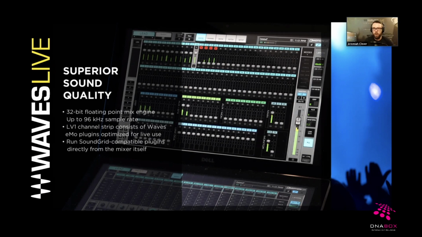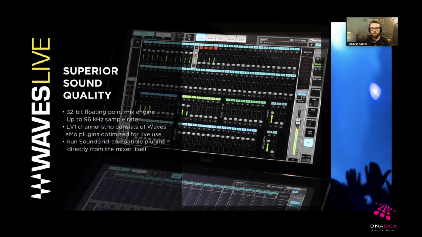So if you want to have physical faders and you want to have tactile control of the console, you can do that. So we support anything that is Mackie or MIDI control protocol. We also have a dedicated surface that will be coming out in July called the Fit controller. So don't be scared away if you are not a touch person. You can definitely still control LV1 with a dedicated control surface.